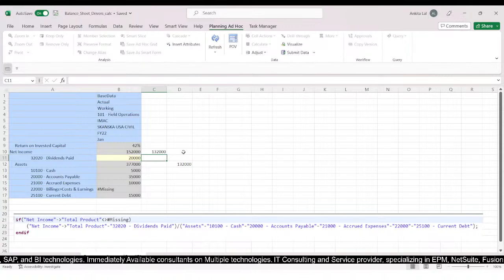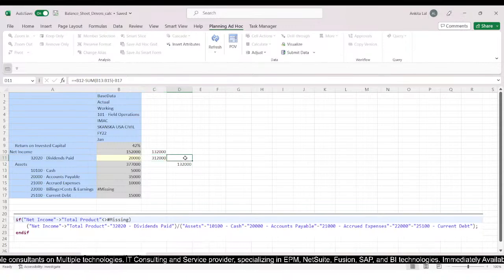Then we consider the assets, and this will be subtracted by the sum of cash, account payable, accrued expenses and the current debt.